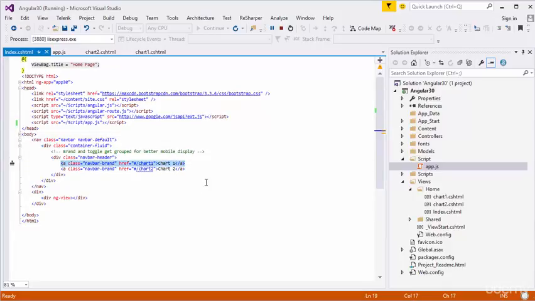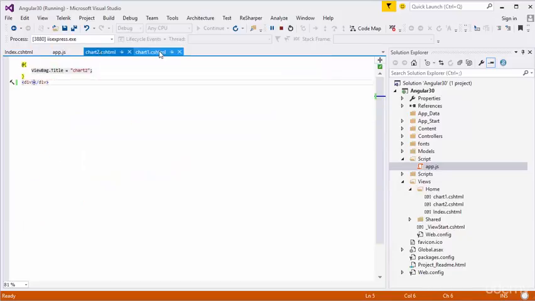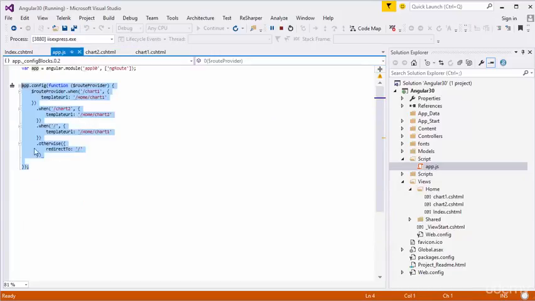First one is chart1 and the second one is chart2. We will create custom directives for a Google chart. We will start with this first static Google chart.